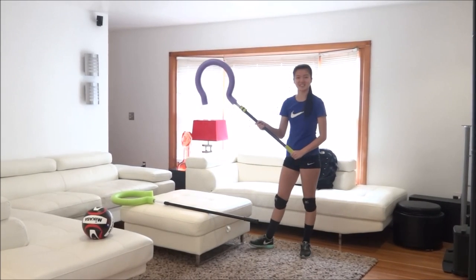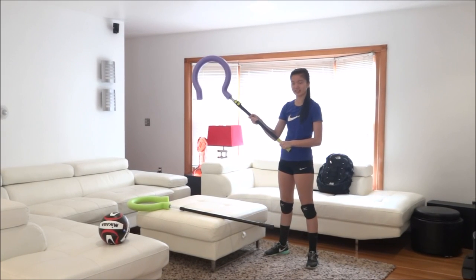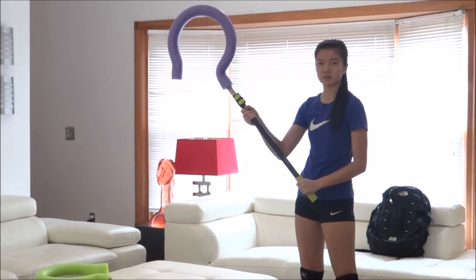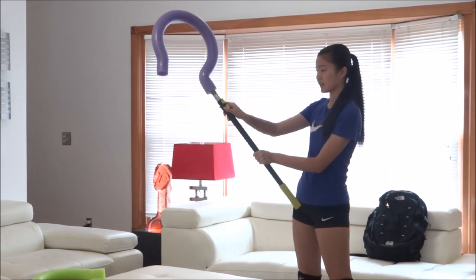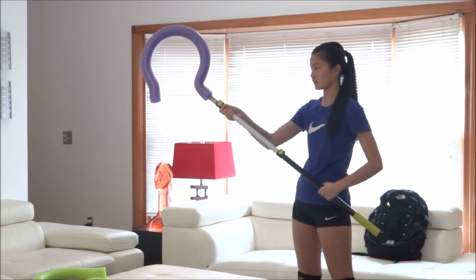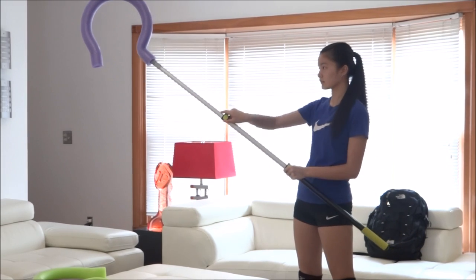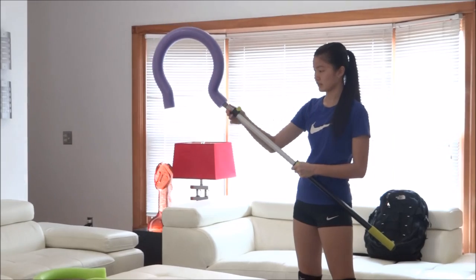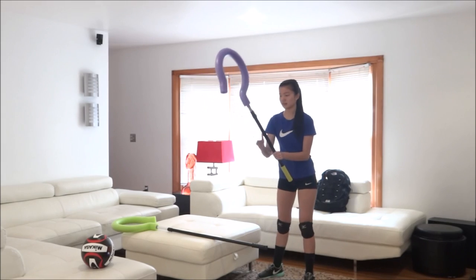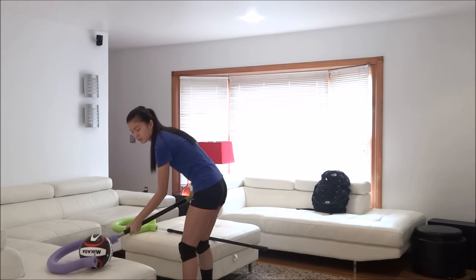Now this is a special one. It has a very soft handle, which makes it very comfortable and easy to hold. It is made out of aluminum. It is very strong, but lightweight as well. If you unlock this, you can adjust the length. Again, this training aid can be used by people of all ages.